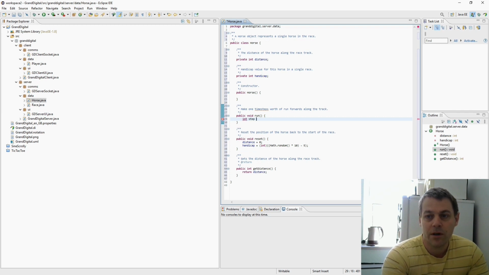Now when we run, I'm going to step the horse. I'm going to generate a random number, we may play around with these later, between 90 and 100, so it's significantly more than the handicap value. So a random number between 1 and 10 plus 90.